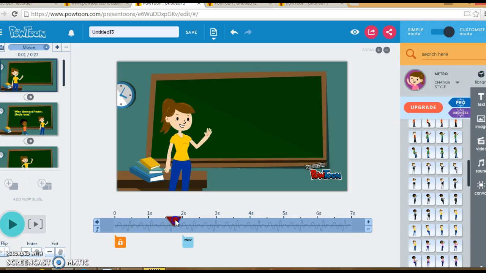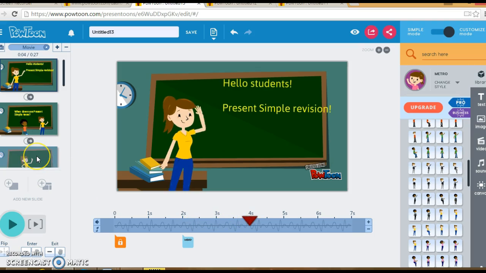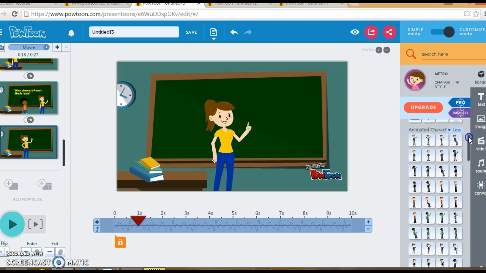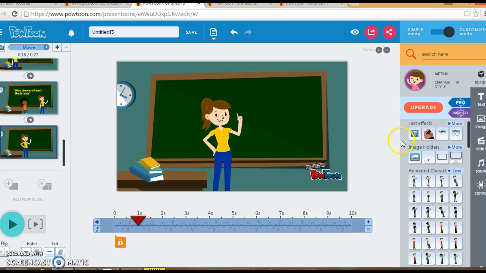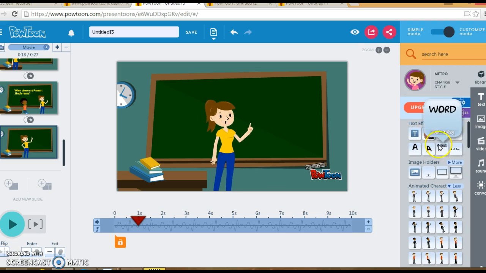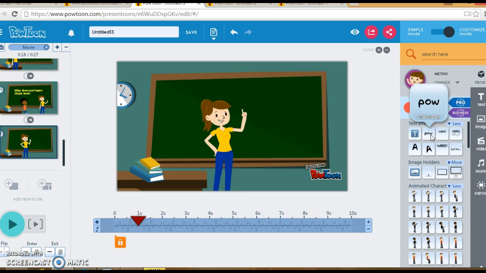And there you see that at one point letters start to appear. There are many different options for how the text can appear. So now let's go to the third slide, and here I go again to the menu, and I can go to the text effect, and there are different ones. Let's say I want to have the text appear like handwriting.